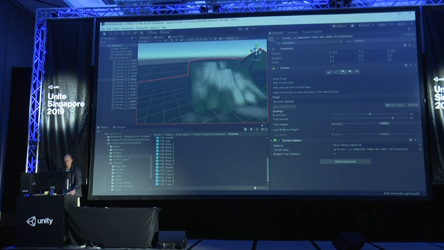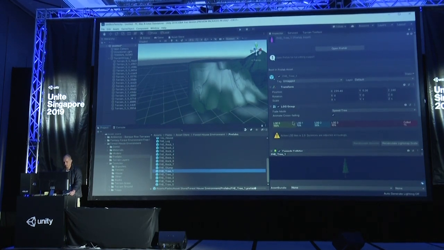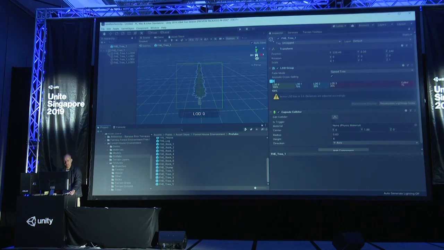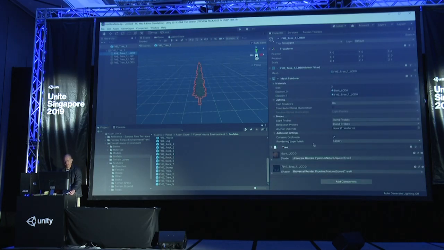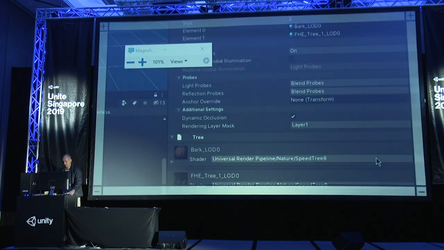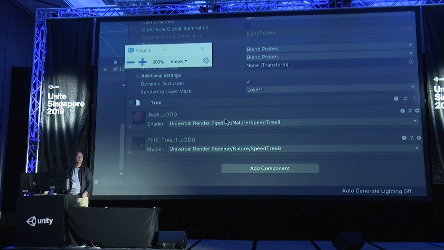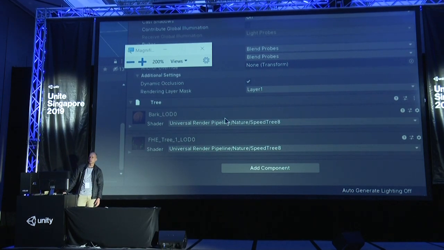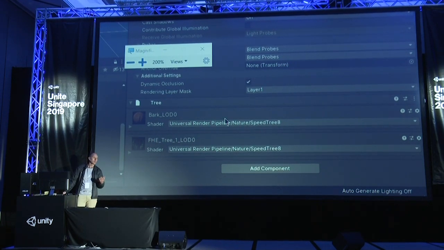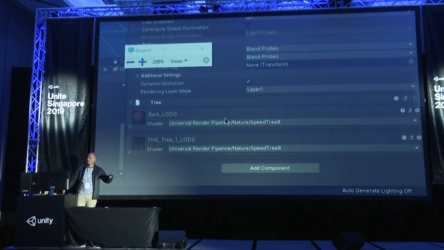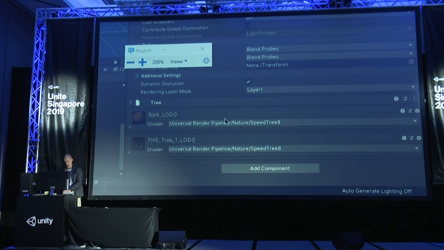And if I jumped into this tree here, you would see, let me show you actually. I'll just jump into the prefab editor. And if we look at the shader of this tree here, let me zoom in so you can all see this clearly. It's using the Universal Render Pipeline Nature SpeedTree 8 shader. So just to show the support for SpeedTree now. But when you go to the asset store and you download a tree pack, most likely they're not using this particular shader, and you will have to go and manually say, okay, instead of using this old SpeedTree shader, I want to use this SpeedTree shader instead, and it'll all work. But just be aware of that. If you've got pink trees, that's what you need to check out.